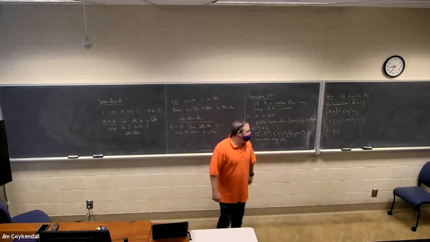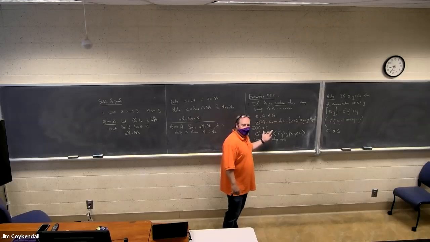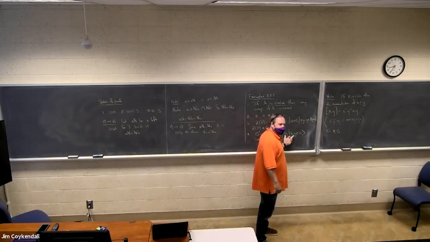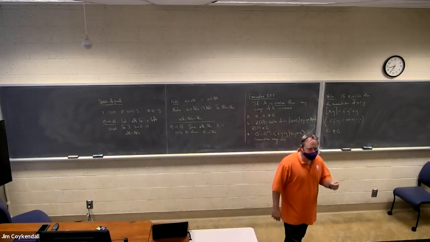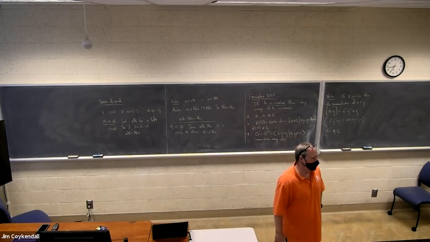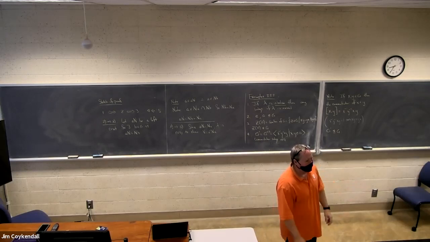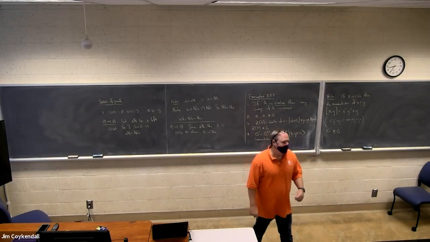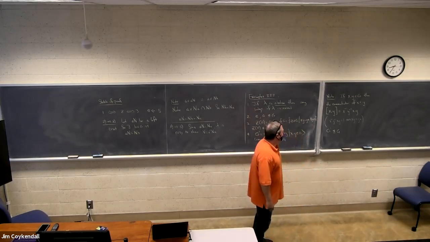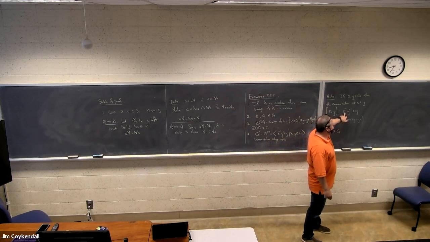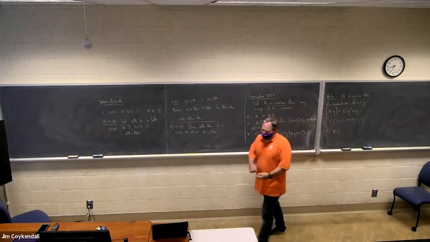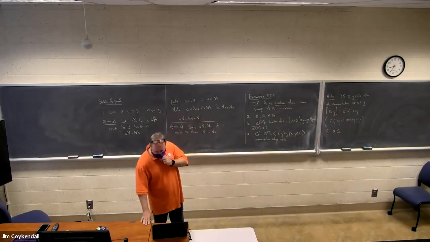Let me point out one last thing before I move on to the next example. The commutator subgroup is generated by the commutators. That does not mean everything in the commutator subgroup is a commutator. In general, what you expect to have in the commutator subgroup are products of commutators, which may not be a commutator. Products of commutators and their inverses, but it turns out that the inverse of a commutator is a commutator, because the inverse of this is y inverse x inverse yx, which is also a commutator. Okay, any questions on that?